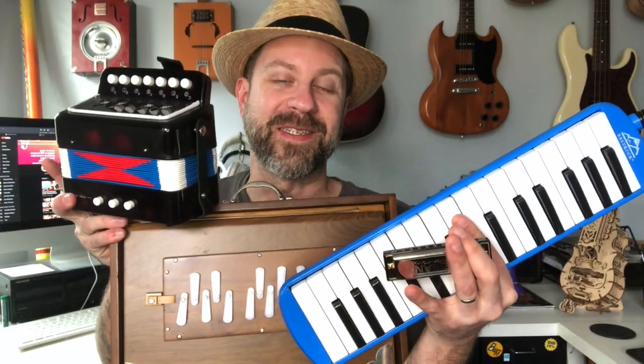Different reed instruments. They're all kind of similar, but they're all kind of different too. So I thought that would be a little fun. Now you know what they sound like side by side.